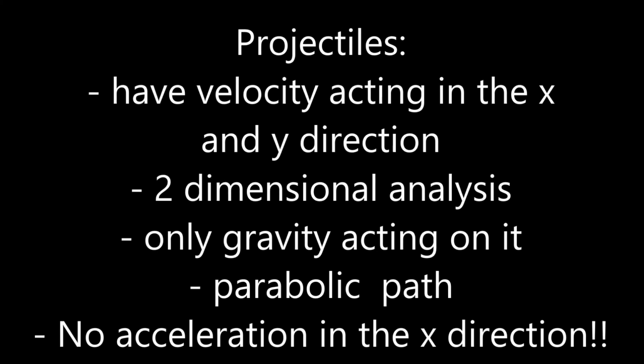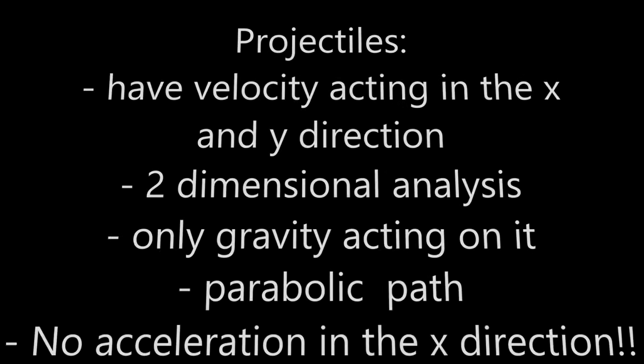Projectile means you have some object that you kick or throw, and there's a component of your velocity in the x direction and a component in the y direction. So we're no longer looking at particles in one dimension, we're looking at them in two. A projectile follows a parabolic path, but something important to note is that the only force acting on it is gravity. So if you're going to draw a force diagram, the only force you have is gravity acting down. And that's really all that makes something a projectile.